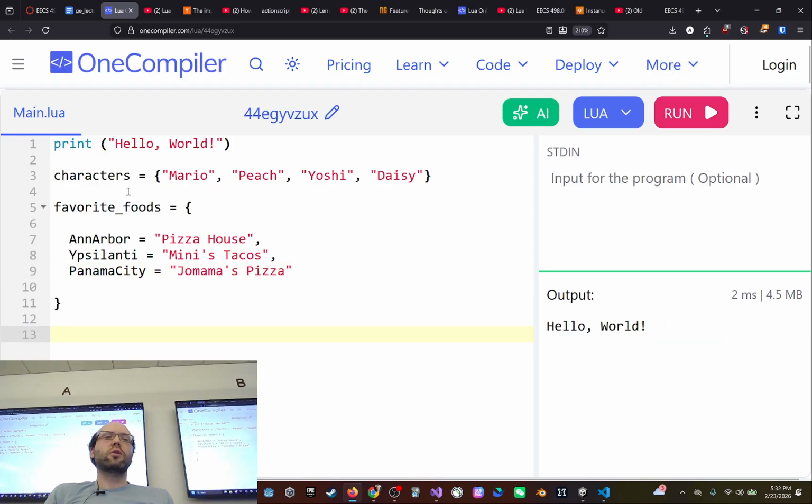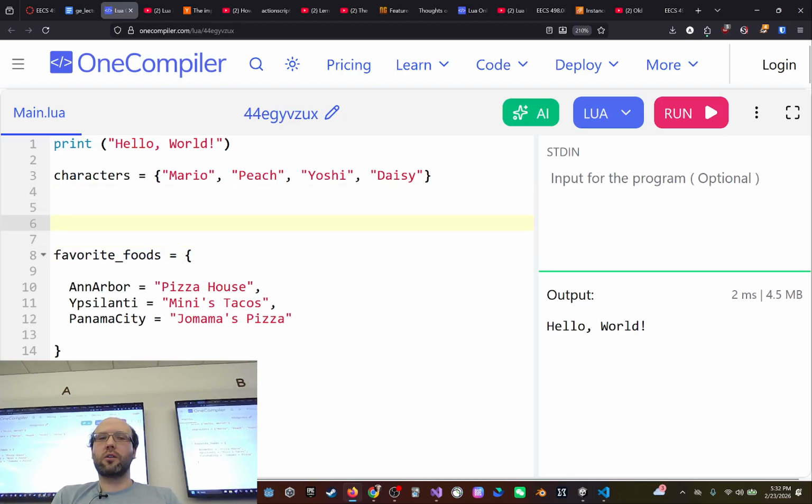Okay. So you see here that we've used tables to create an array, and we've used the same table data structure to create a dictionary. Let's iterate through this characters array and print the names just to verify it is in fact an array. It won't surprise you to learn that there's looping functionality in Lua, but it's a little bit stranger than you might realize.